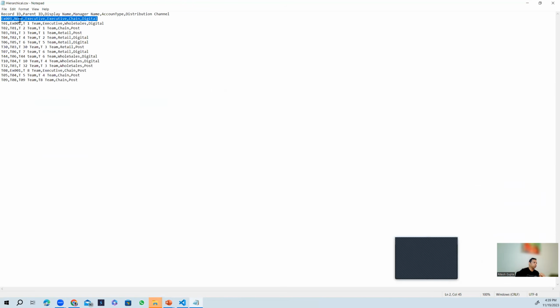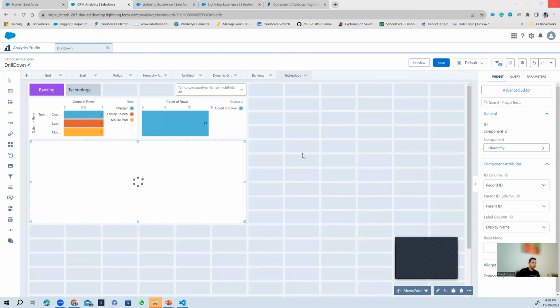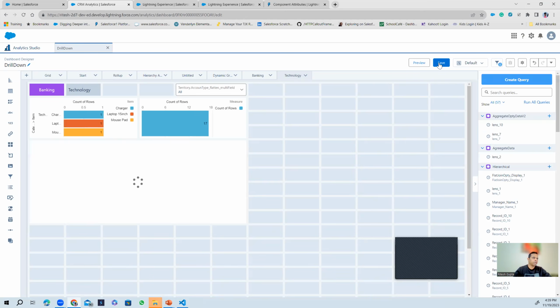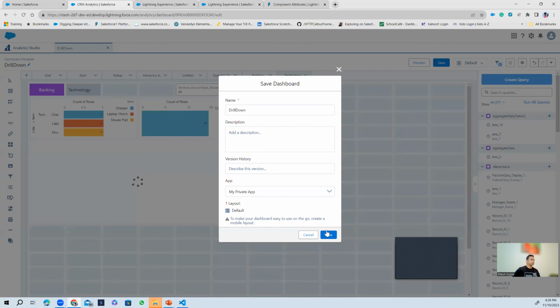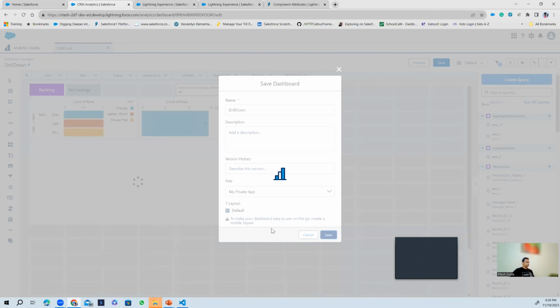So this is a record, parent ID is none. T01, this is a parent ID. So it means my root node value should be none. None or null, whatever we want, we can keep, and we need to define it right now. Since I mentioned none, let me use that same as is. That's it.